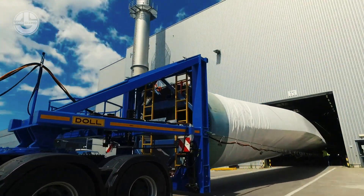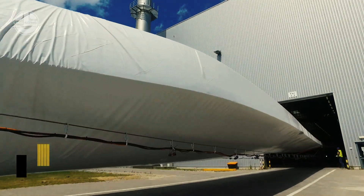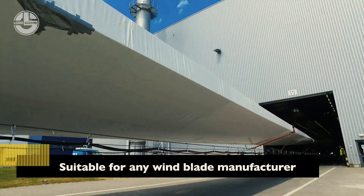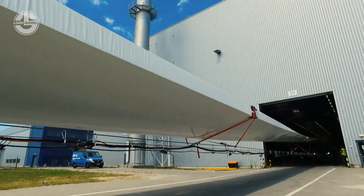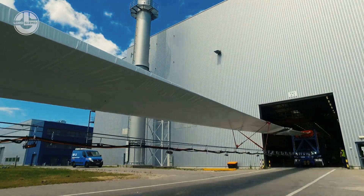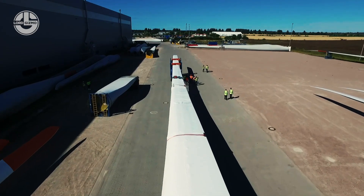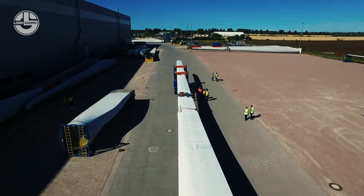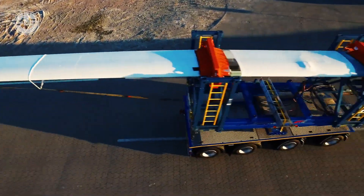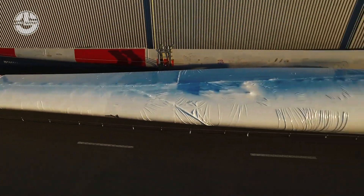Now they have the daunting task of transporting these colossal pieces. For this, we use the Dole Windblade Transportation System. These intricately engineered machines, tools, and devices make for excellent handling and ease of use. Each transport company has its own secure transport strategies and vehicles, though this time the responsibility is given to the Dole system. They can transport blades with lengths of up to 120 meters. Consider the fact that the longest trailers you'll probably see in America are 53 feet — just 16 meters.